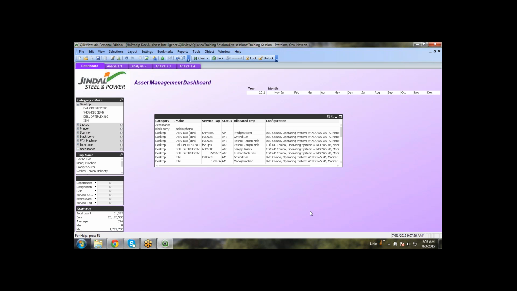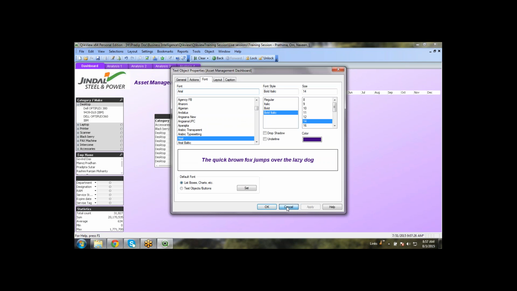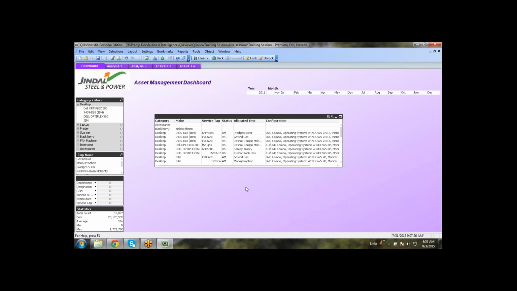Then title, I can change the title of the dashboard. Let's say instead of asset management system dashboard, I'll change it to asset dashboard only. And I have hundreds of tabs in my dashboard. Everywhere all these tabs will be changed. So input box is a global variable in this case. Now we will place the input box.